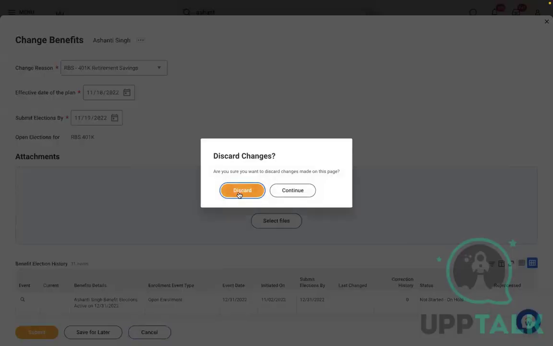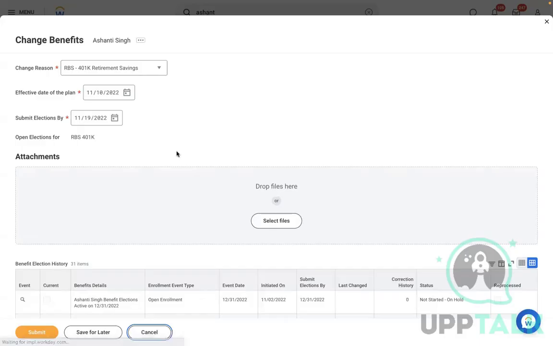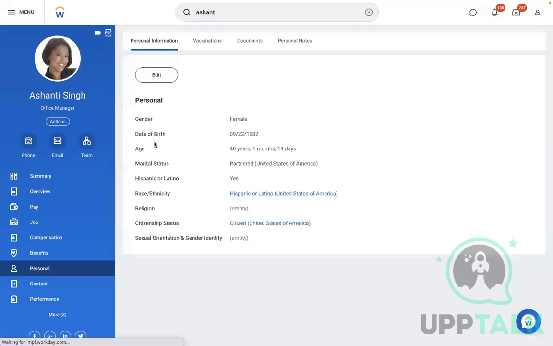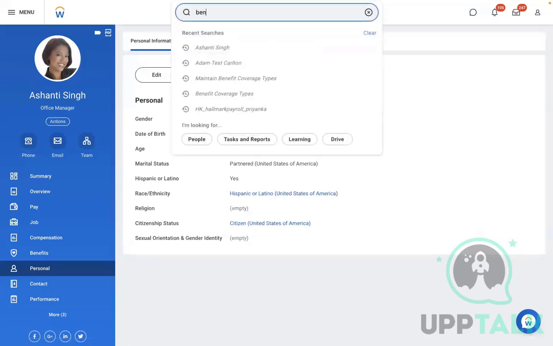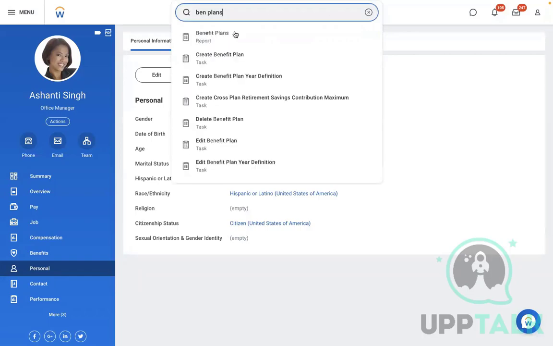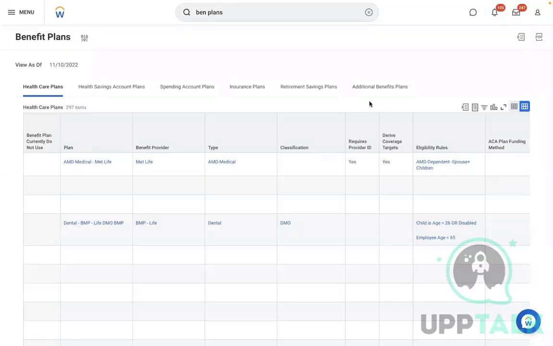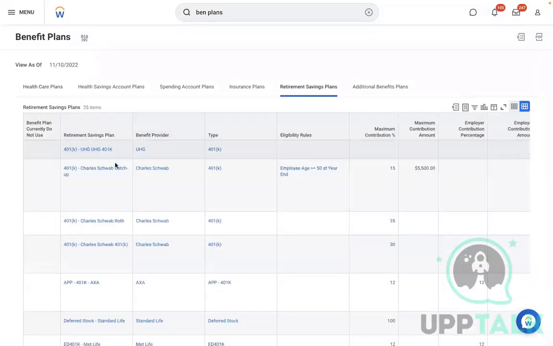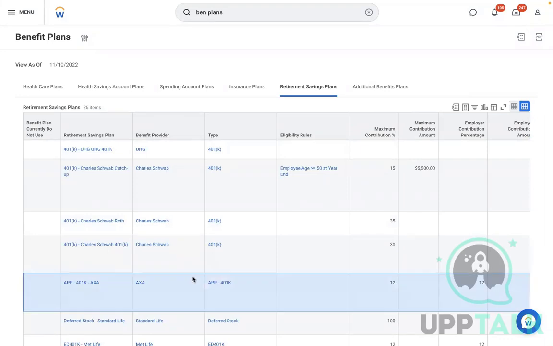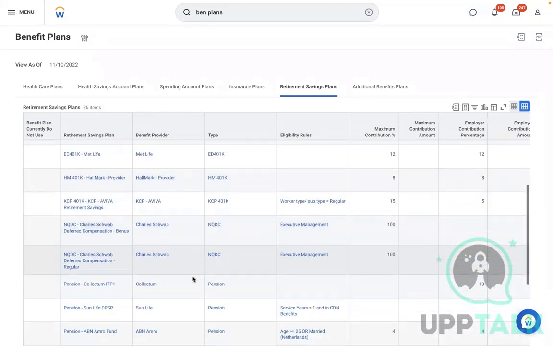Now let's talk about cross-plan dependency. For that, we need two plans. We'll take our RBS 401K.